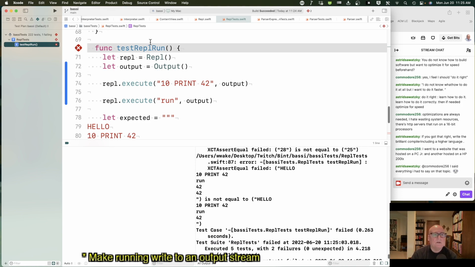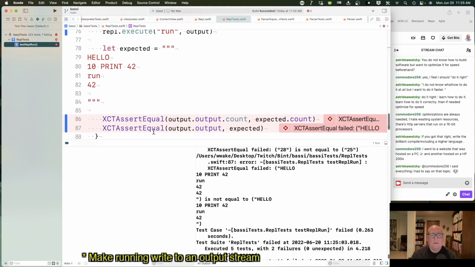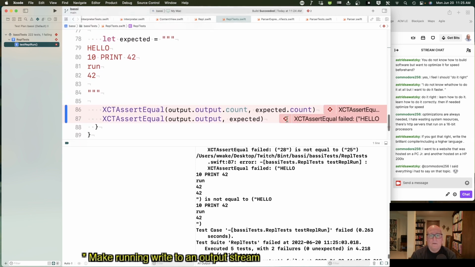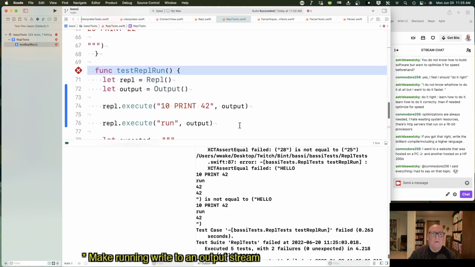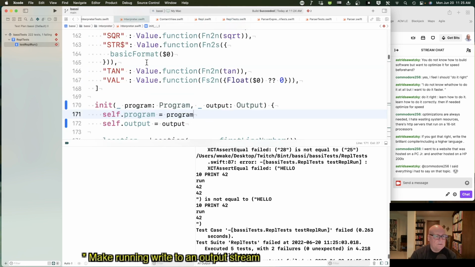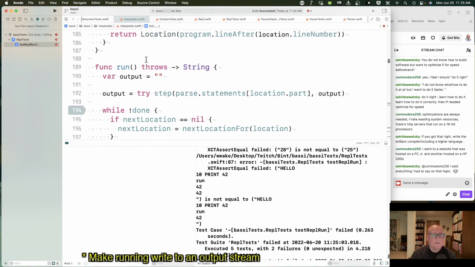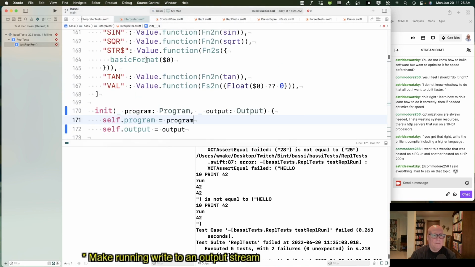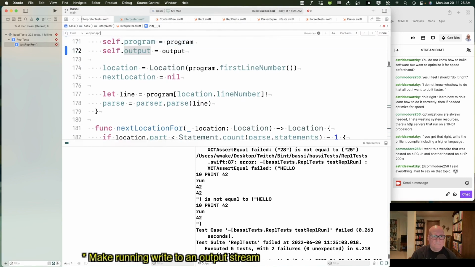We got an extra print. Okay. It's probably the interpreter.